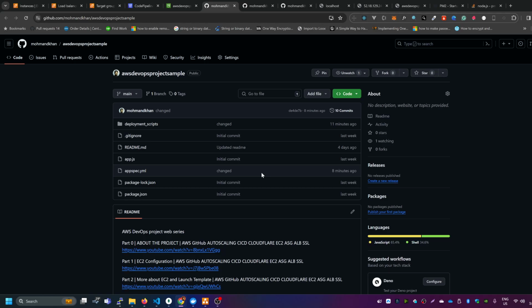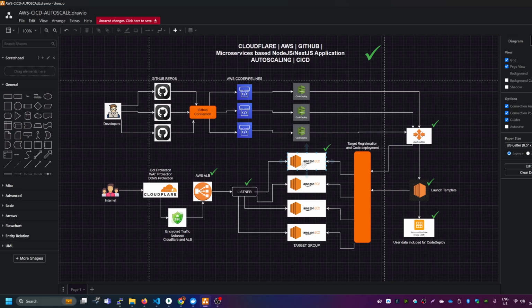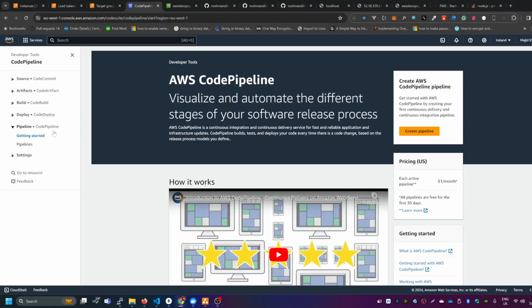Then in the next video, we will be deploying it to multiple instances. So if you see the architecture, let's suppose we only have this one EC2 working now, and it can be increased by increasing the scale, the auto scaling group, the minimum and the desired quantities. So for the time being, we are only targeting this one EC2. Then in the next video, we will be targeting no matter how many EC2 instances there are in the target group, right? So let's go and start our work from the code pipeline.